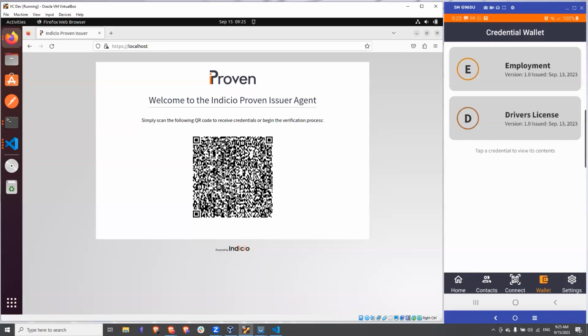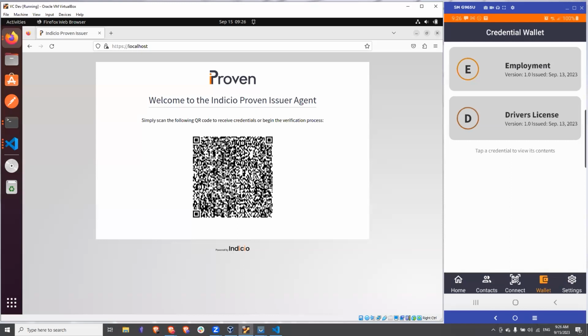In a typical ecosystem, you have software that issues credentials, software that holds credentials, and software that verifies credentials. So the issuer will give out credentials, the holder will accept them and allow someone to view them and manage them, and then they can share them with verifiers. Verifiers accept proofs based on those credentials. They examine the proofs to make sure that the data came from a source that is known and that hasn't been tampered with, and then they can use the data after that point.